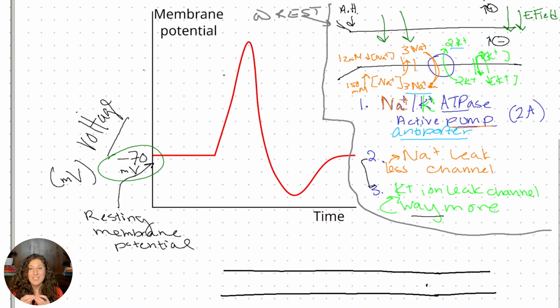All right, let's dive into that action potential. So the action potential is the signal. It's the electrical signal that travels down the axon and allows us to stimulate neurotransmitters at that synapse and allow that signal to transfer to another neuron, to a muscle, or to another cell, or to just release neurotransmitters to go out and do their thing and interact with other neurons in the body.